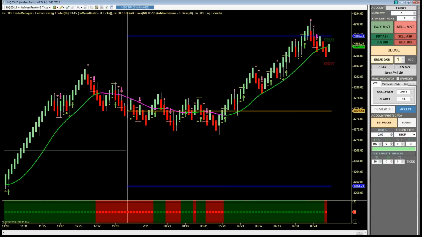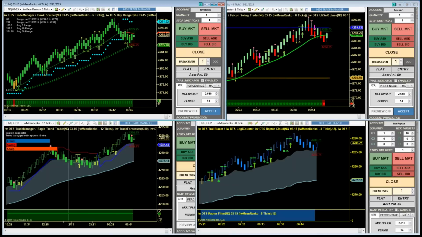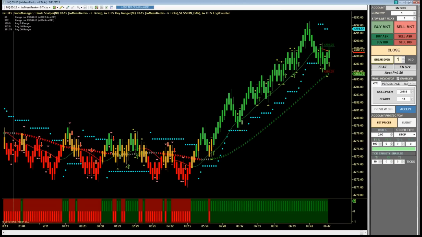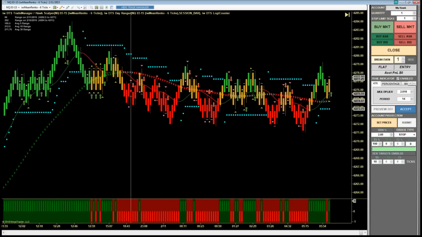And lo and behold, we generate a buy signal. We actually got an early buy signal here, but we got another buy signal here. So probably the hardest part about trading range or range-bound markets with these tools is just having the patience to sit it out. I know it's an ugly word among traders. Traders think that they need to be trading all the time, but honestly you don't.